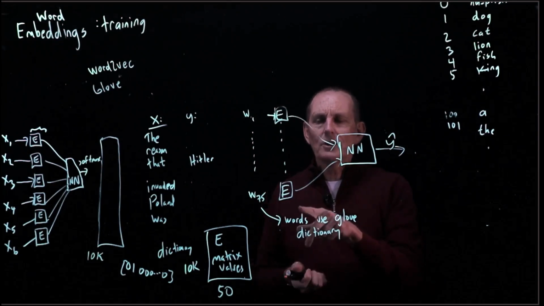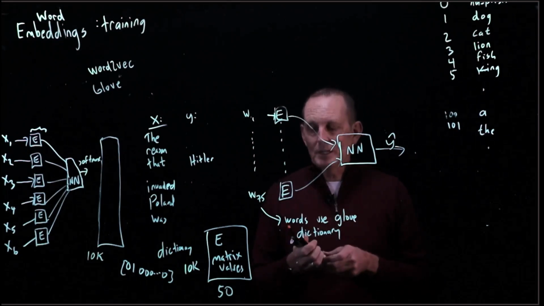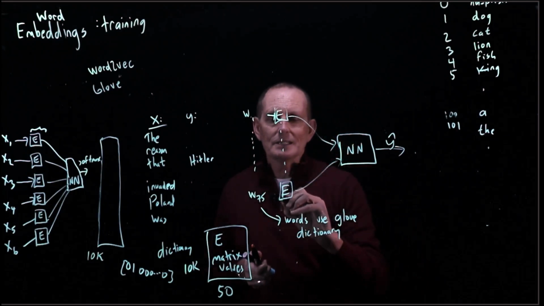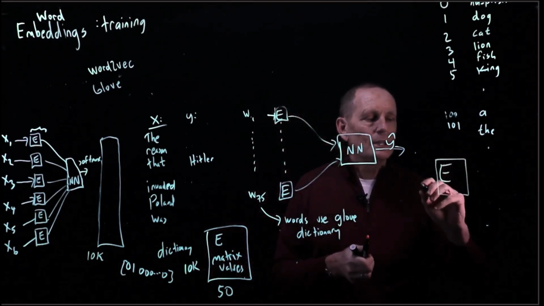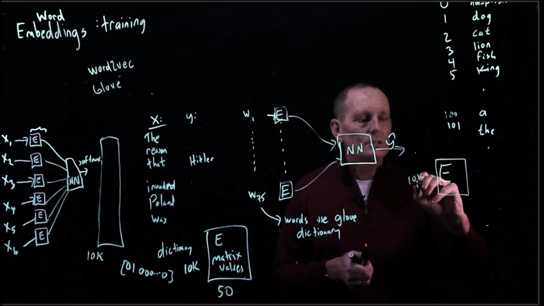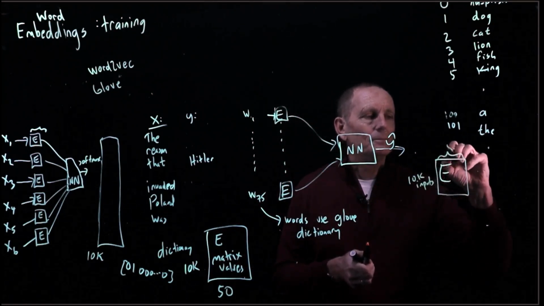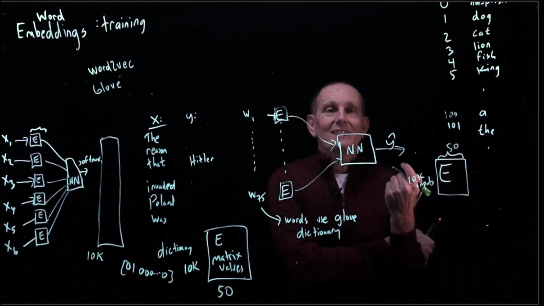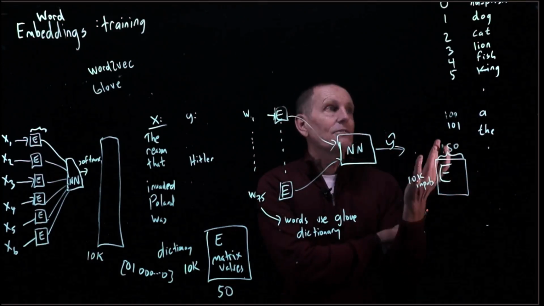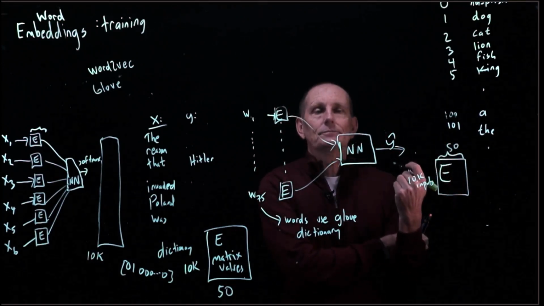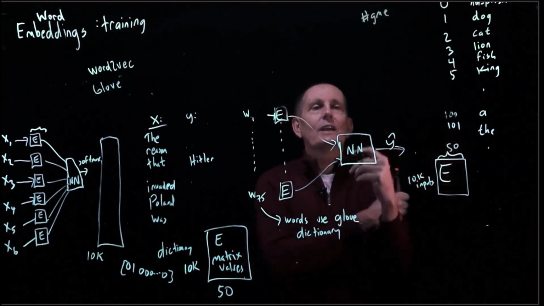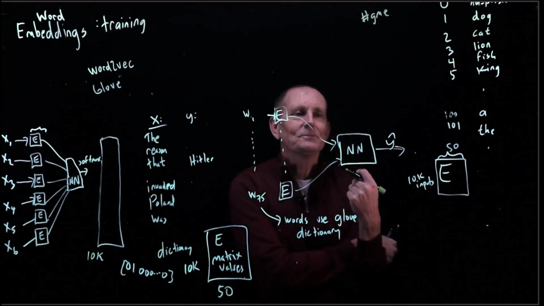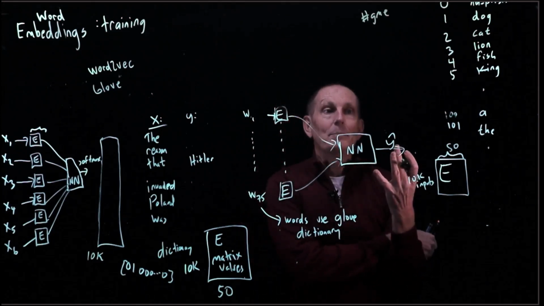What do we do if we have a word that's not in here? Well, what we could do is just go ahead and extend. So let's say we've got E, and it had 10K inputs, and this is maybe 50 wide. And let's say we've got a bunch of words that are not found in this dictionary. So let's say we're using Twitter, and we have GameStop or something. So hashtag game. That is popular.